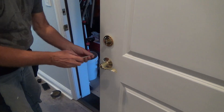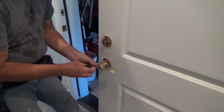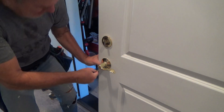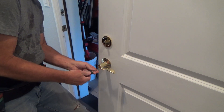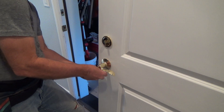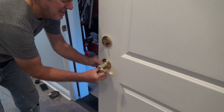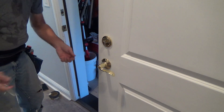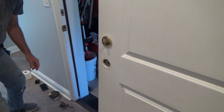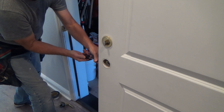Now this door handle is pretty easy. It just has two mounting screws here and then the whole thing should come apart. The back side is coming off, slipping off, so I just kind of pushed it back up a little bit. That way the back side doesn't fall out on you. I'm not going to reuse this handle on this door, but I'm going to pull it apart and set it down here to remember how it goes back together. I'm going to put it back together and save it — you never know when you're going to need it for another job.